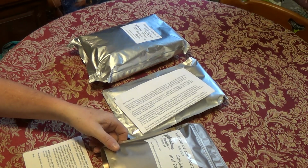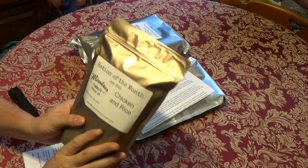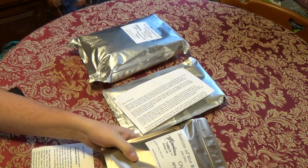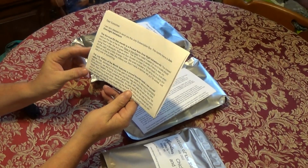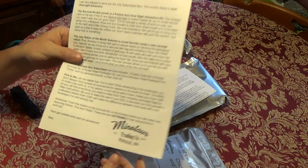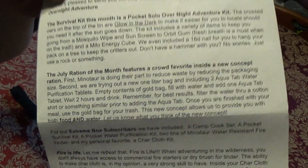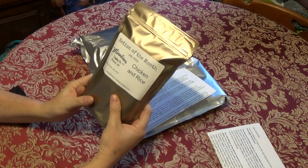I know it's kind of late, but I want to get everything done. Anyway, this is the solo overnight adventure, July Ration of the Month. This is going back in July all the way to November. This is everything of the Ration of the Month, so go ahead and pause your screen, and this way you can just read along with it. Without further ado, let's get on into this.